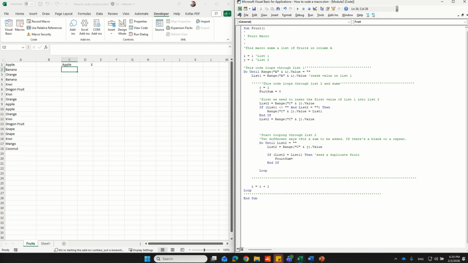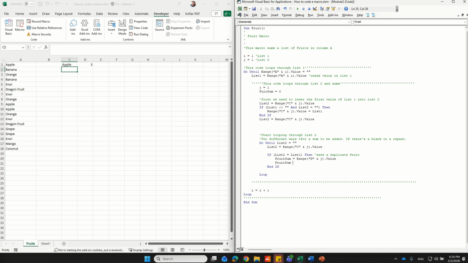Fruit sum is equal to range, and J, because it's going to be in the J loop value. Fruit sum.